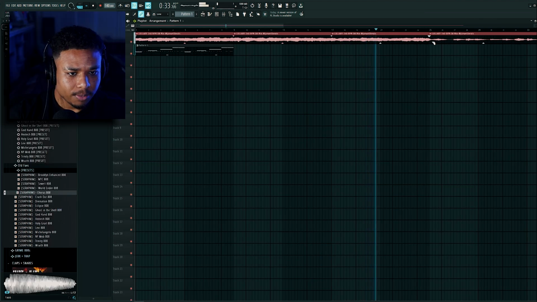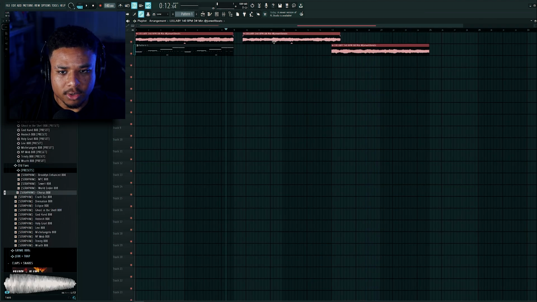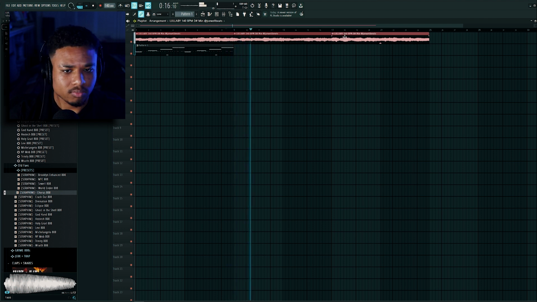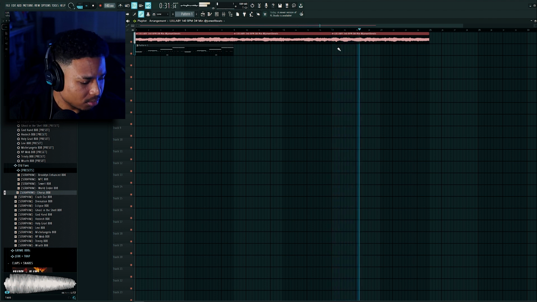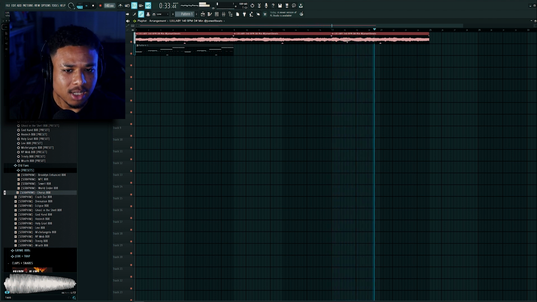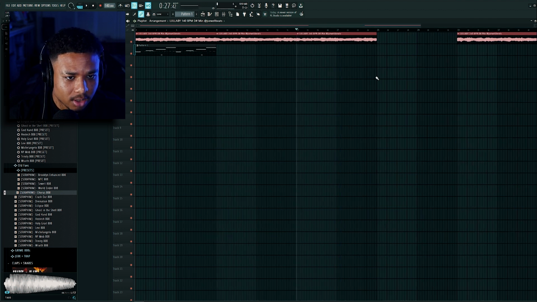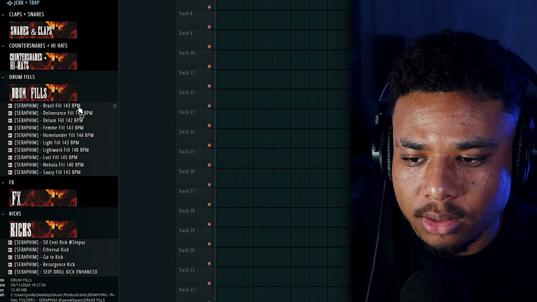Chop here, get rid of the stems, and after these vocals I'm gonna have it just go into this. I don't know if I'm gonna keep these reverse vocals. Maybe I can use it as like a bridge after the chorus, so I can have it just going like this. Then the chorus goes here, then bridge. Let's add like a really subtle drum fill.